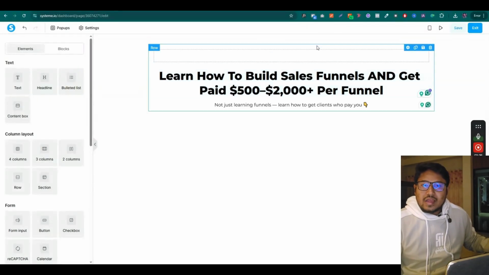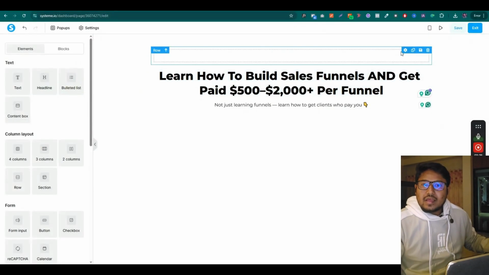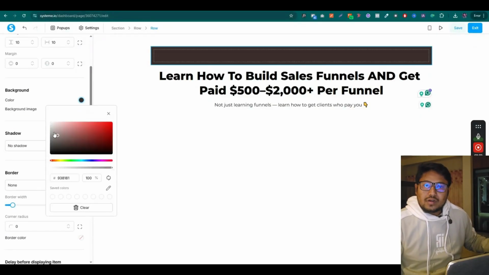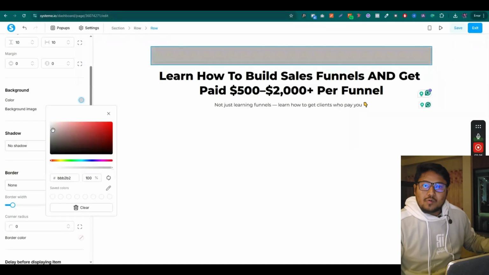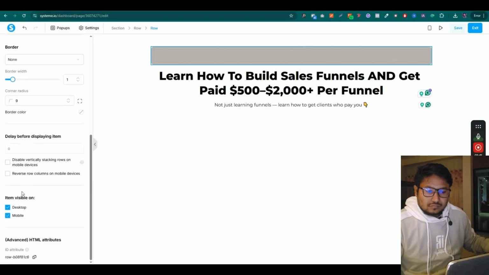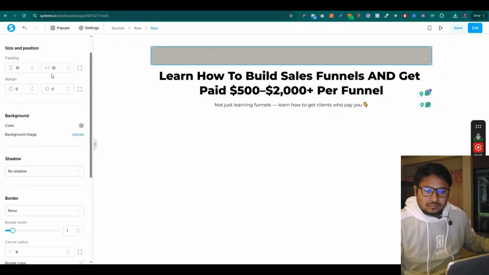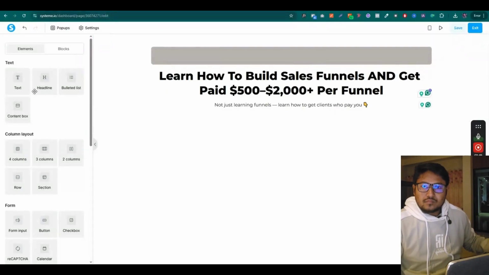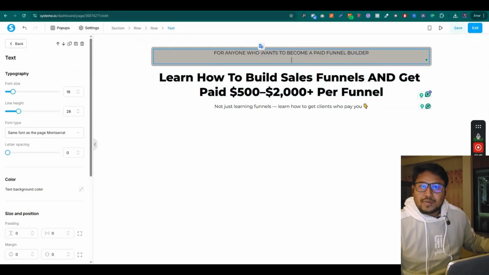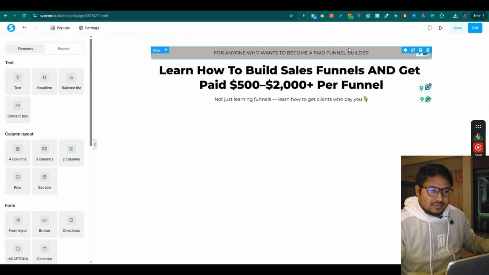For this row, I change the background color, add a border and a border radius of 8 or 9 pixels, and increase the padding. Then I drag and drop the text element and paste the content inside it.